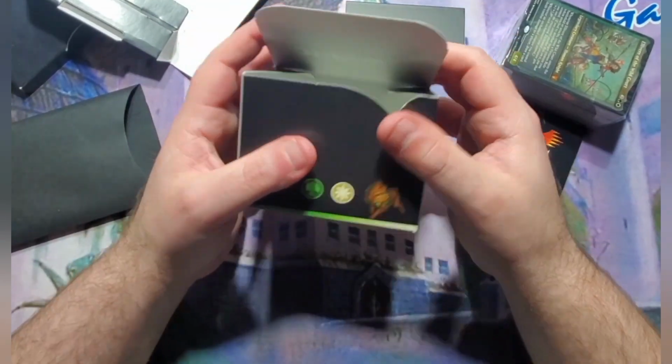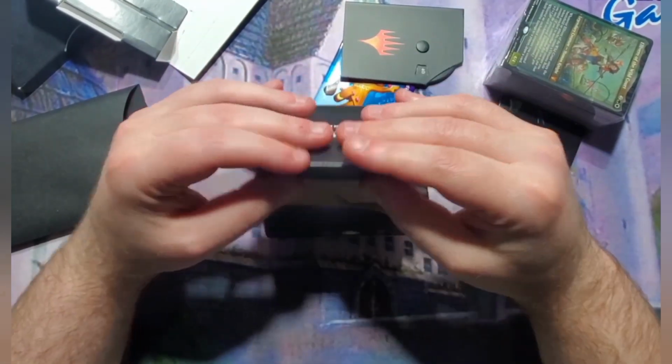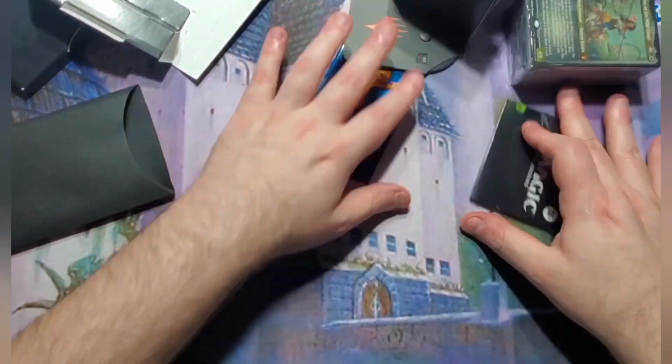Instead of having the flip down, it now has a tuck in. So, I mean, these might be better, actually, than the original side view ones. So, not bad. That's an improvement, at least. And then we've got the insert. Open that up, show you that real quick.